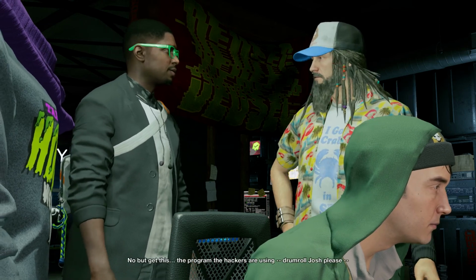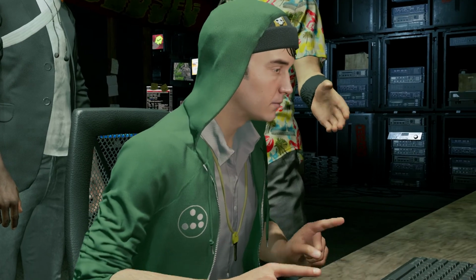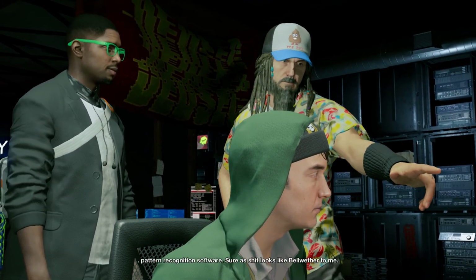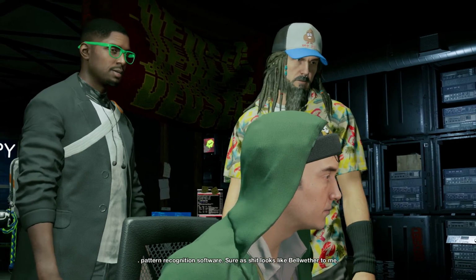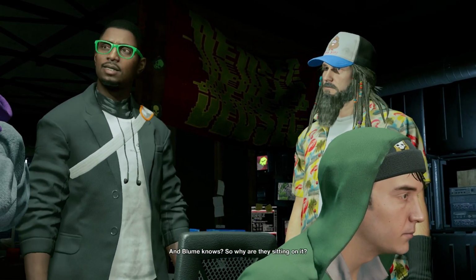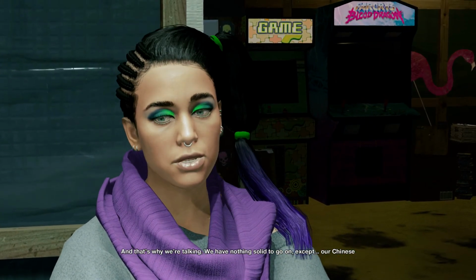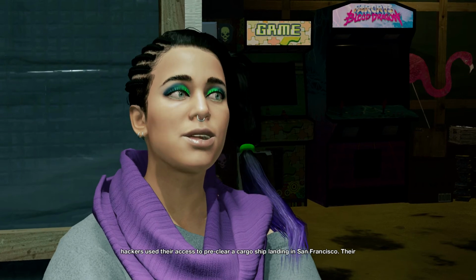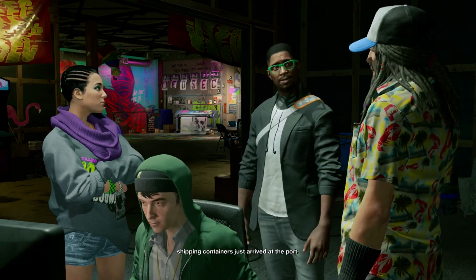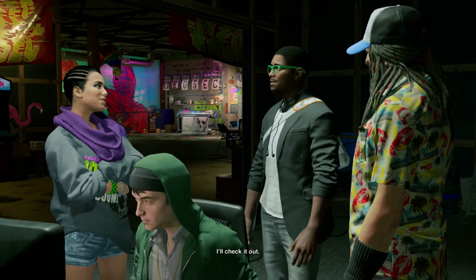Yeah, we'll get this. The program the hackers are using? Drum roll, Josh, please. Pattern recognition software. Sure as shit looks like Bellwether to me. And Blume knows? So why are they sitting on it? Well, that's why we're talking. We have nothing solid to go on, except our Chinese hackers used their access to pre-clear a cargo ship landing in San Francisco. Their shipping containers just arrived at the port. Okay.